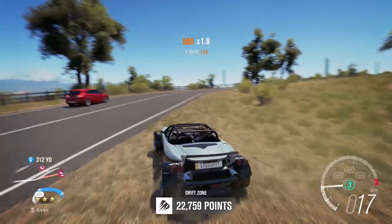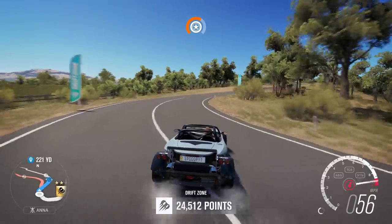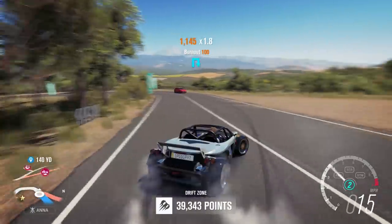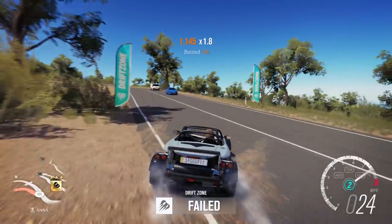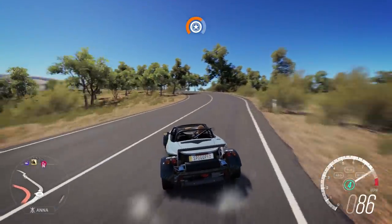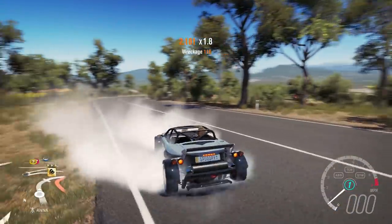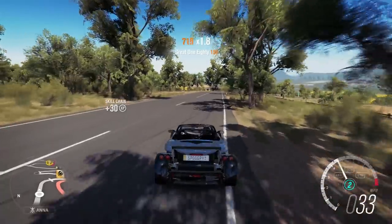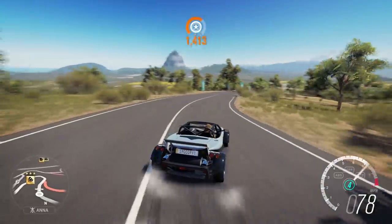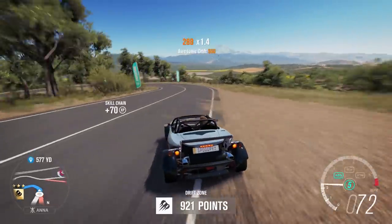It's mid-engine, so the front is super light. The front is very, very light, and then whenever I put too much power down, it's just like... Okay, yeah, it's just a little bit too powerful. 600 horsepower in a car that weighs like 600 kilos. So if you think about it, there's no weight being pressed down on the front wheels of this thing. The engine's in the middle, it's rear-wheel drive. So it has no weight on the front wheels to give it any possible grip on the front.